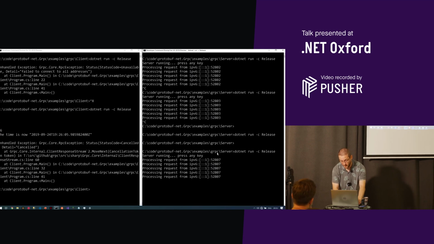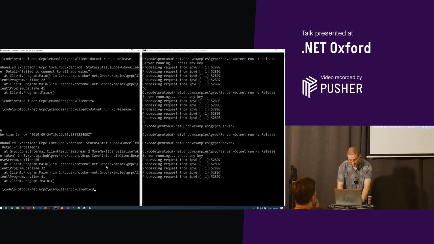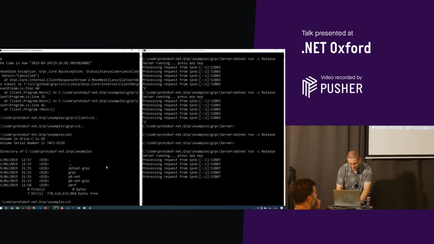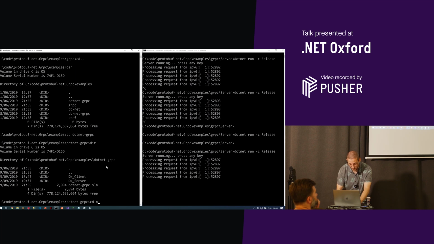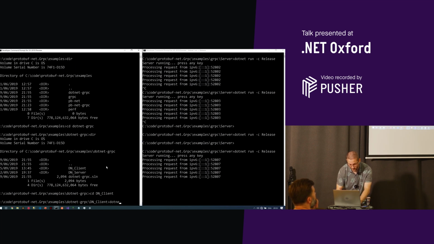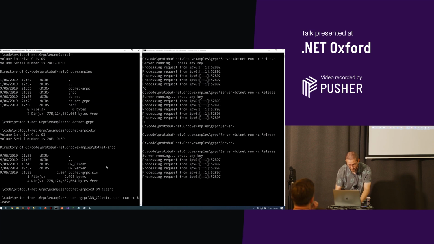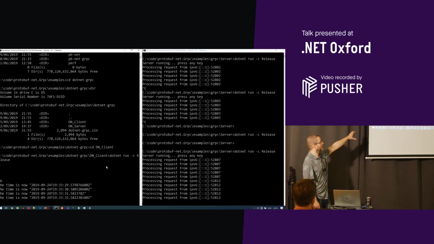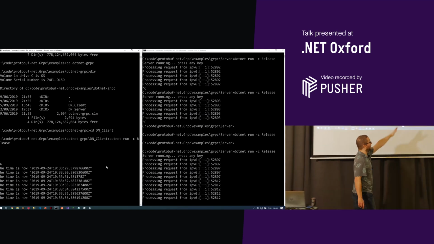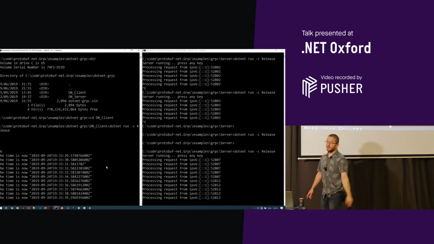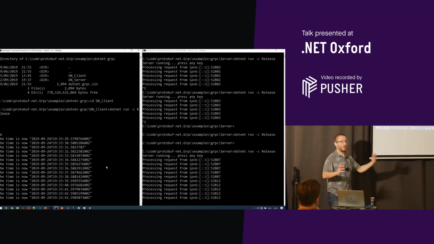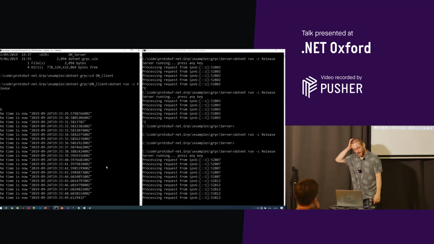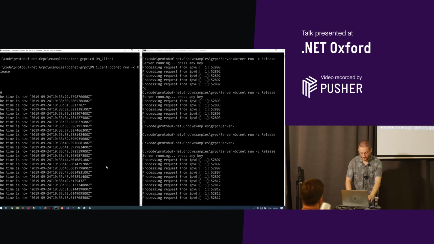So we've got our server here that's still running the old version, and we can go back a layer and go into .NET GRPC, and we should, there we go, we can run our new client here. So this side is on the Microsoft stack and this side is on the Google stack, and they can still talk to each other, and you would hope that. I mean, ultimately, if you're going to be able to talk from Java on one and Go on the other, you would hope you'd be able to talk from .NET to .NET that just happen to be using different underlying implementations. So there you go. So that worked. Everything's happy.